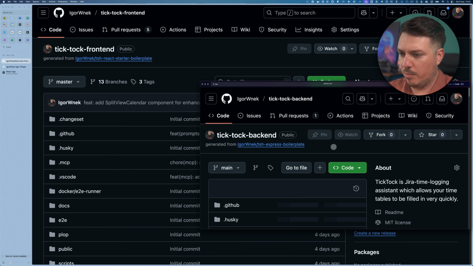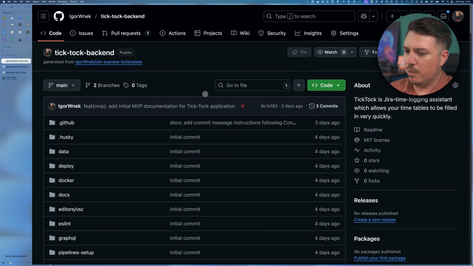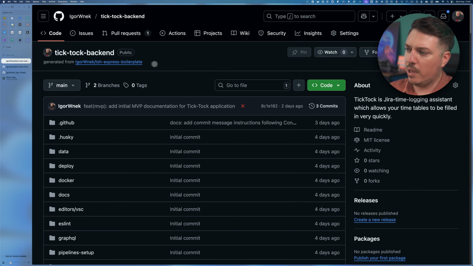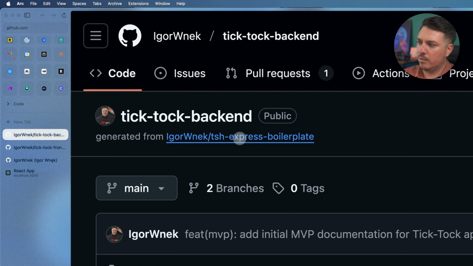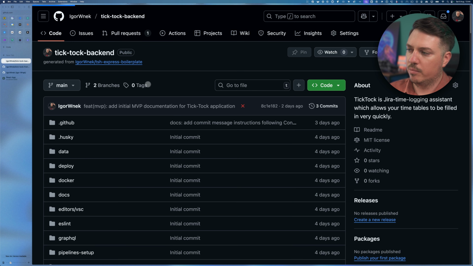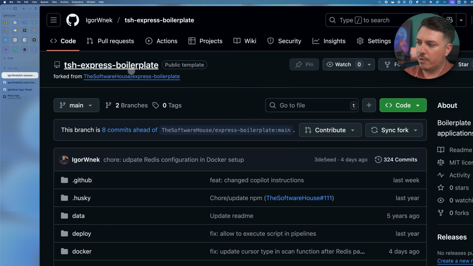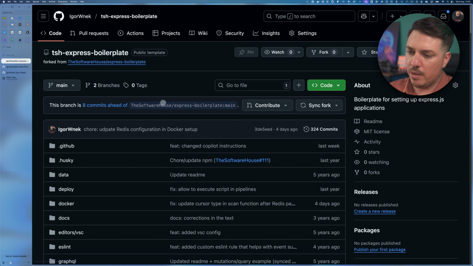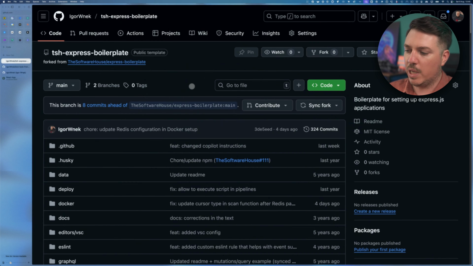Let's take a look at the backend repository first. So it's here. The same situation. In TSH, we have a boilerplate for Express applications, Node.js of course, but currently it's Express 4. So what I did, I forked this boilerplate right here. This is my fork, the same situation as with the previous repository. My fork from TSH, and I bumped Express up to the newest, fresh 5.1 version and all other dependencies also, and for both repositories I did all of it with Copilot in agentic mode.